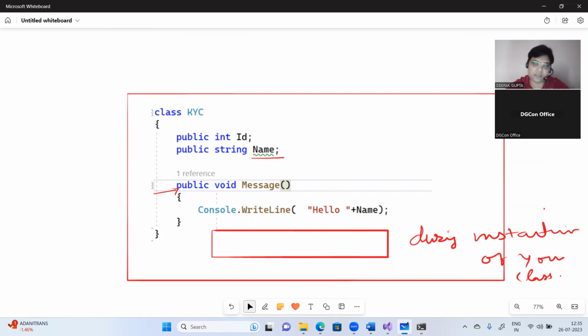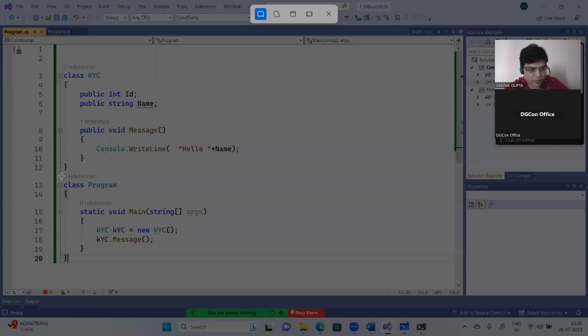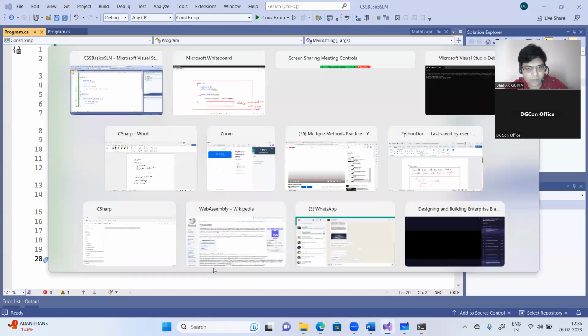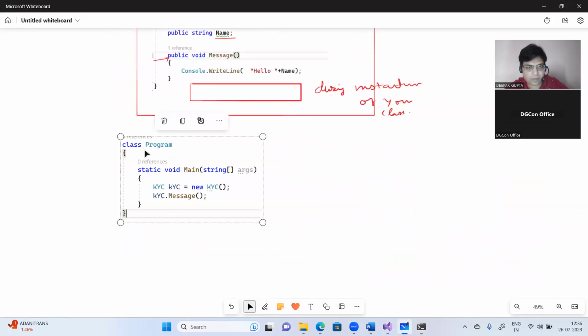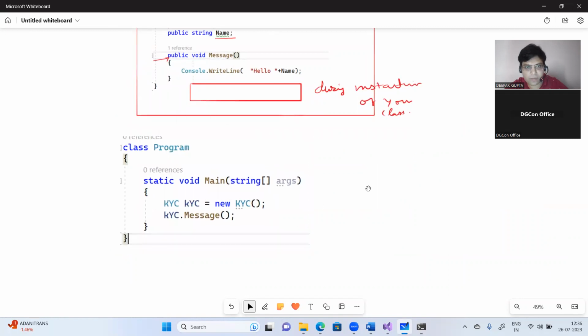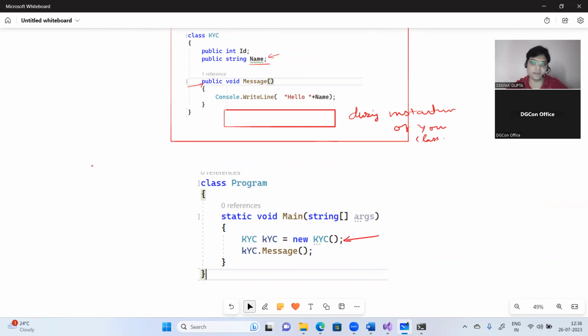Just when you are instantiating the class, it will be done, which means when you are doing this line of the code call, during that time, it will make it necessary to pass the data to name. How is that done?